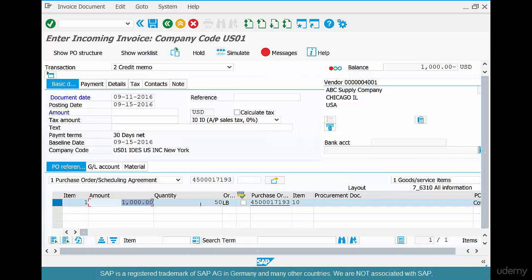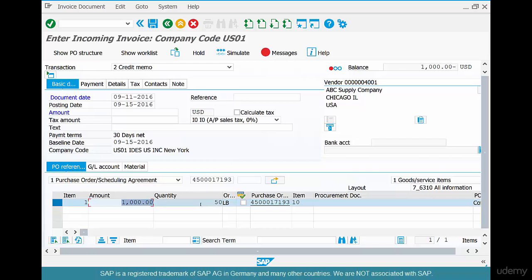Well, the reason is SAP has left that to us. So if you want that quantity to change according to the amount or vice versa, you can customize it. But SAP says, I'm not going to change it because we don't know what amount the vendor is going to give a credit for. Sometimes the vendor might take some charges. Like if you buy something on Amazon or Best Buy and return it, there is something called a restocking fee, right? So similarly, there could be some charges that the vendor could levy. So it's not always a one-to-one relationship between quantity and amount.